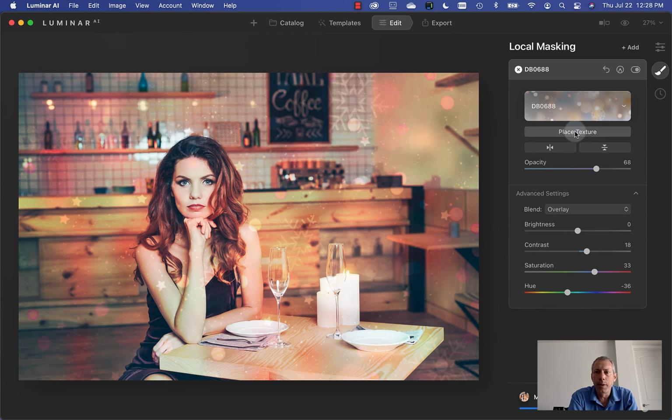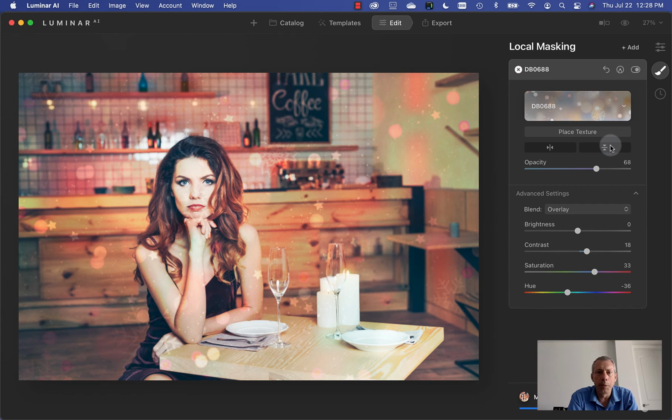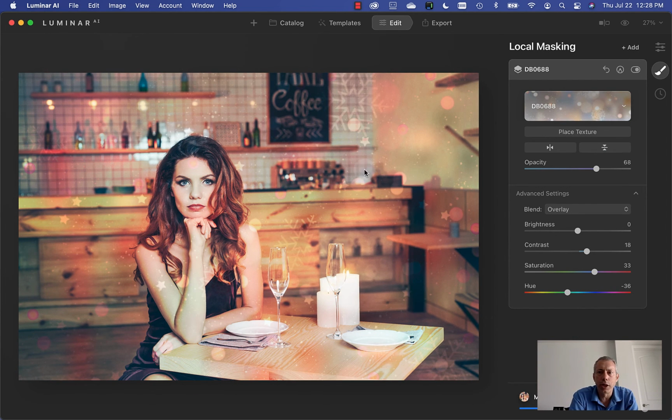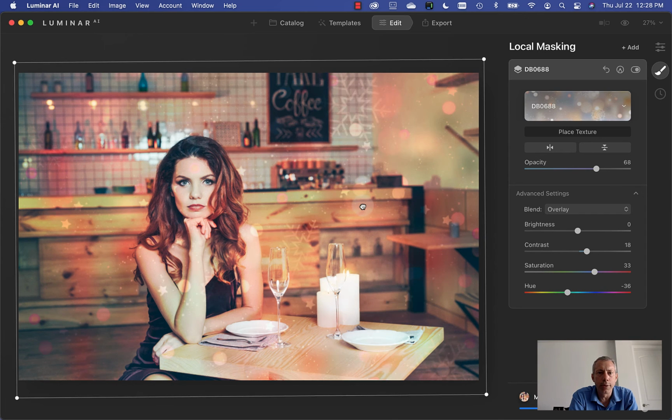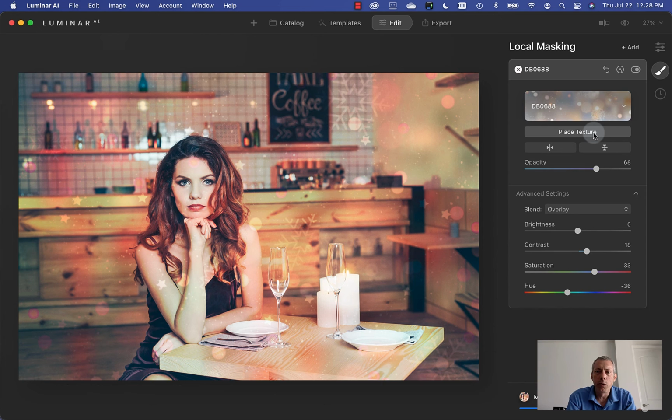So you can, like I said, flip it however you wanted it. Maybe you want to flip it vertically, horizontally. Maybe you want to, like I said, just use the Place tool, drag it around to where you want it to be. And you have all these controls, of course. So a nice change to the textures interface, especially allowing us to have that visual preview. So there you have it.